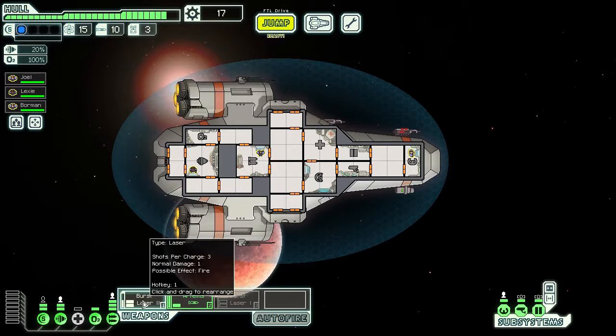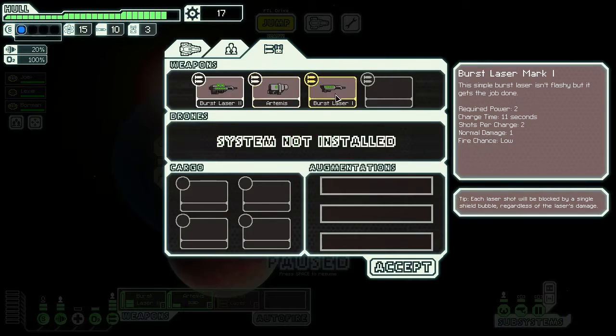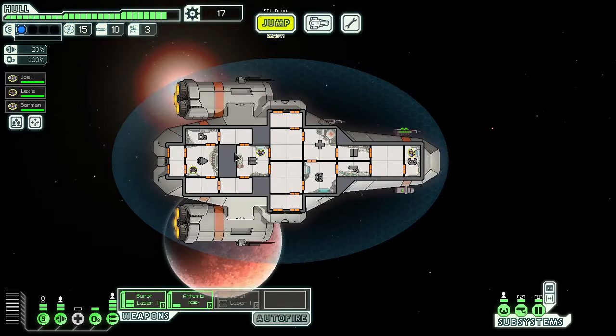Now, like I said earlier, the Burst Laser Mark II is one of the most efficient weapons in the game. The Burst Laser Mark I is not quite as efficient. It requires the same power, but it shoots 1 less shot, and it shoots about 1 second faster. So the Burst Laser Mark I isn't a very good weapon, especially compared to the Burst Laser 2. But every weapon is awful compared to the Burst Laser 2, so that's hardly a comparison.